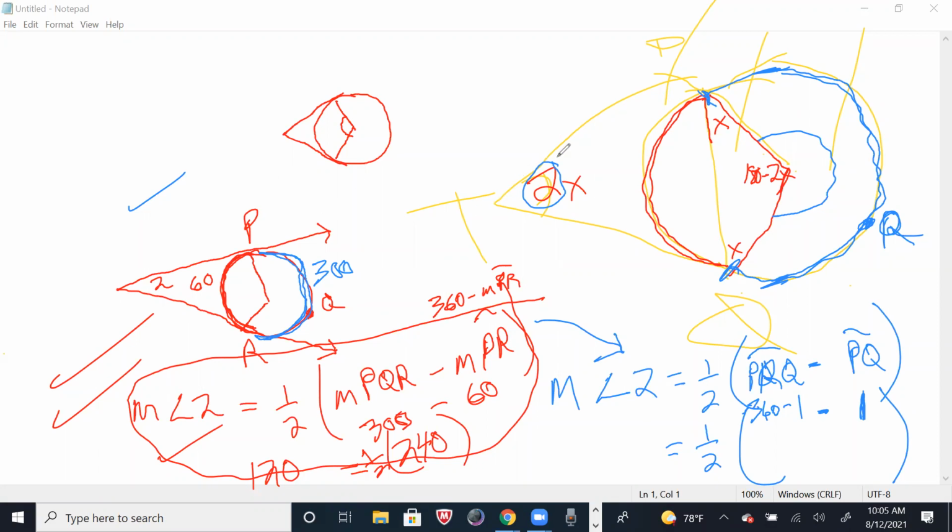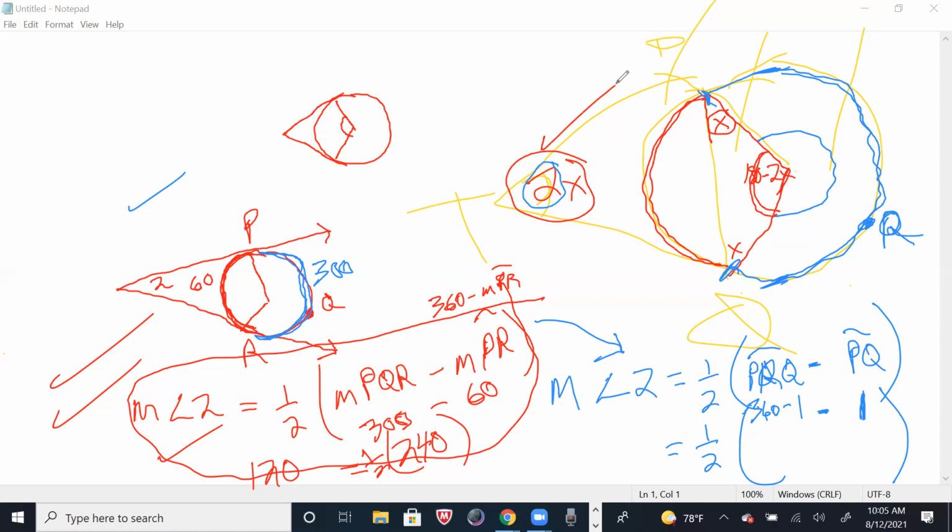There's a relationship, I believe, between this angle and this angle. Once we prove that or figure out what that is, I think that will end up proving that angle 2x is twice that angle. I believe the relationship is that this angle here that I've labeled 180 minus 2x is twice this. But I'm not sure, but it looks like that.